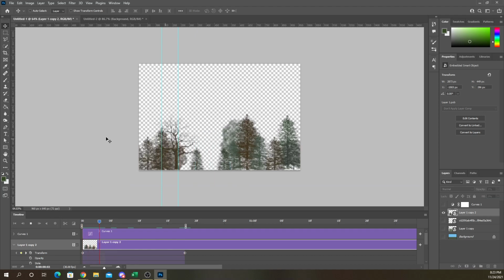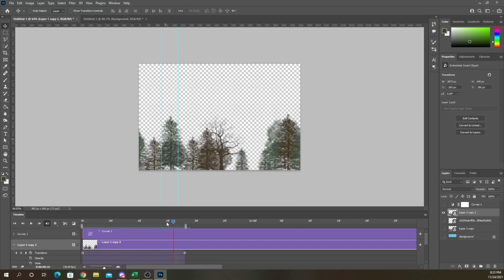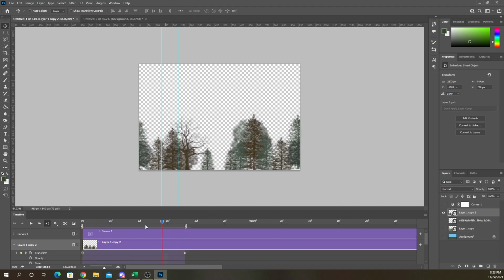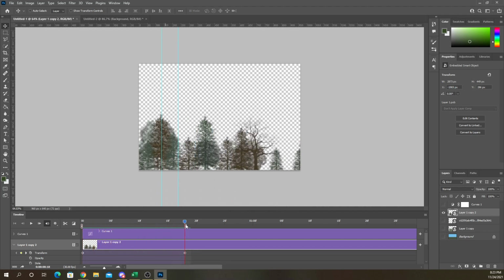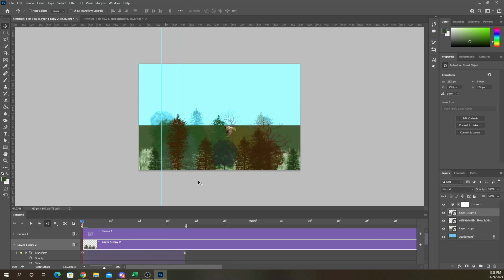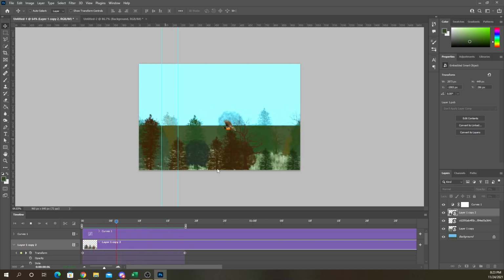And then you get a nice infinite loop with no jitter or nothing. Even if I slowed it down, it would be hard to tell that it's looping. Right now it's going so fast you can't really tell anyway. And put it all together, you get a nice little animation going.